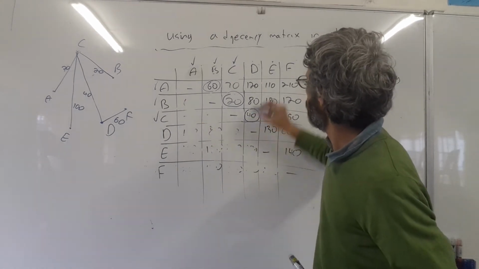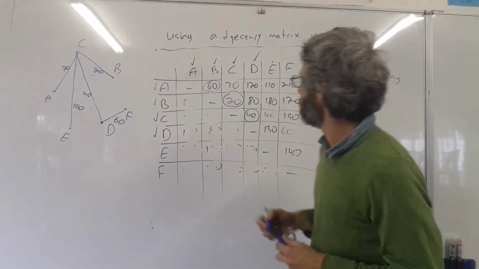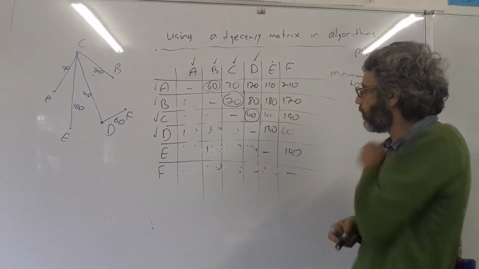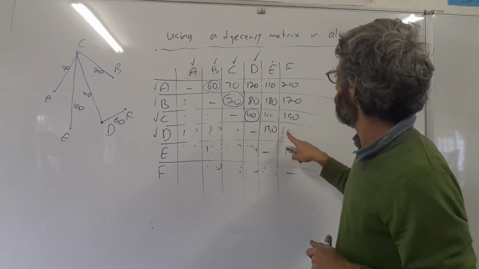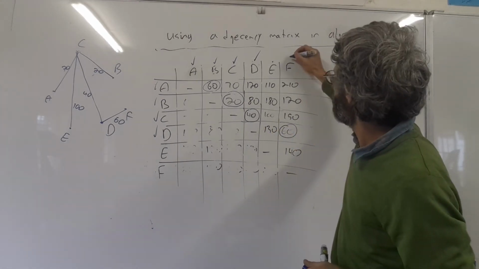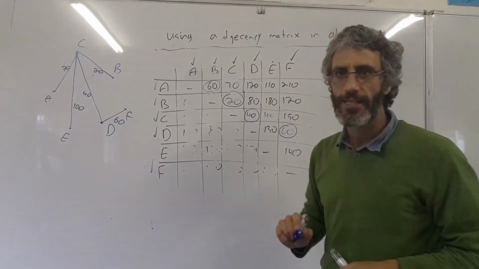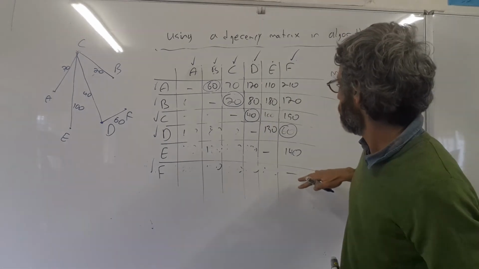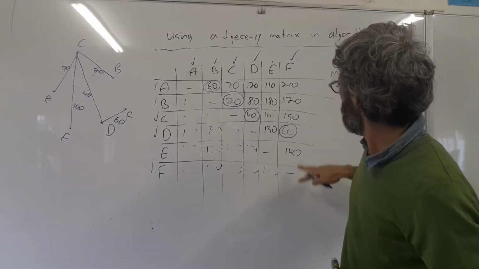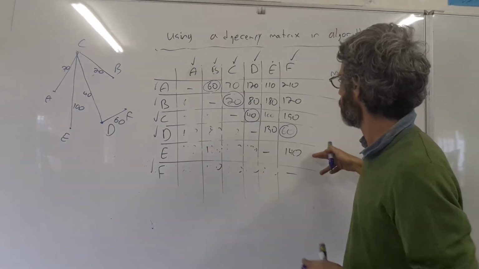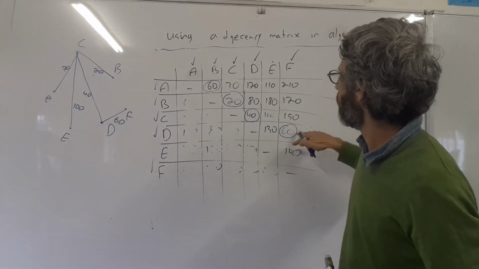So the next one is going to be this one. Now I've connected D. I'll add it in here as well. So now I've got A, B, C, and D. I can look through all these four rows, scan through them, find the smallest one, and I think that's going to be this one, the 60. So that means now we've added F to my spanning tree. I'm looking through basically everything now, apart from this row.